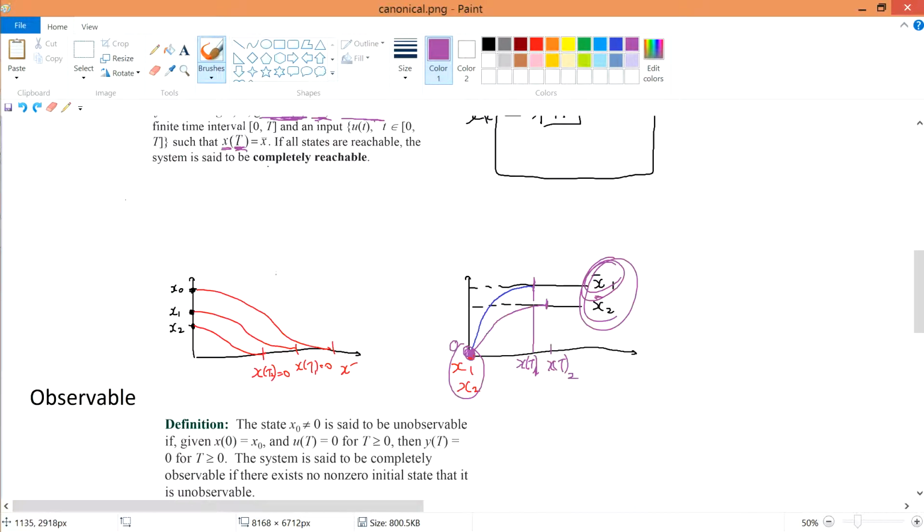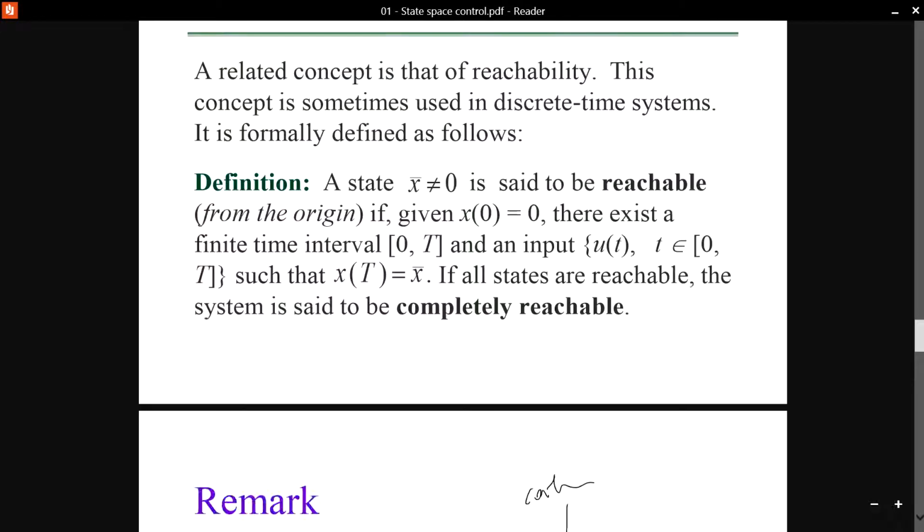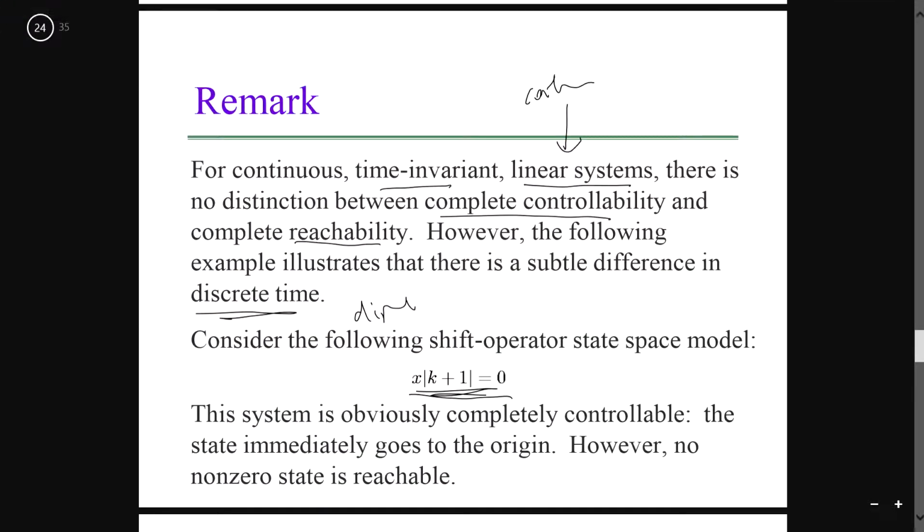And as I say, this is for the time system, for either a controllable system or reachable system. Then now you're going to memorize this on your own. This is for the digital system. If you have xk plus 1 equals 0, then your system is completely controllable because it equals 0. But why must it be equal to 0? That's the thing, I don't know why.